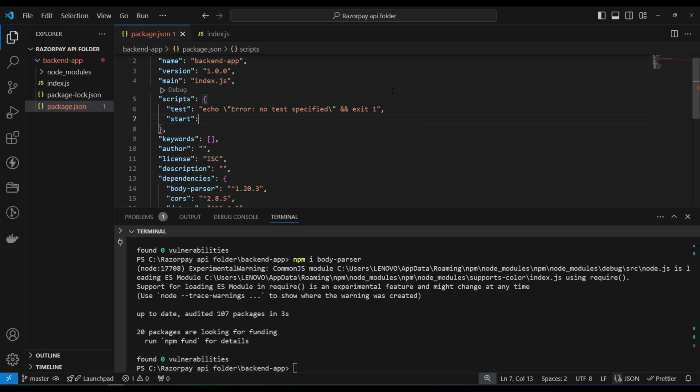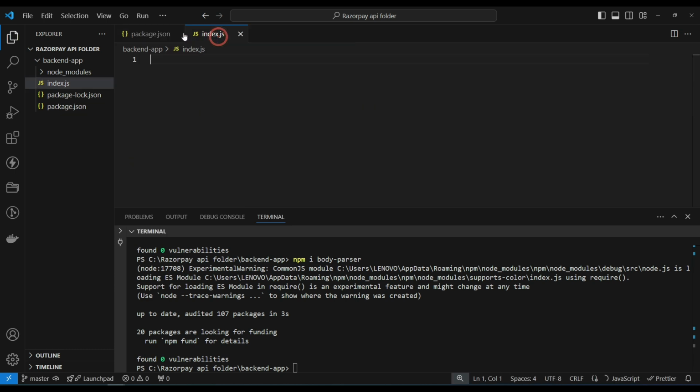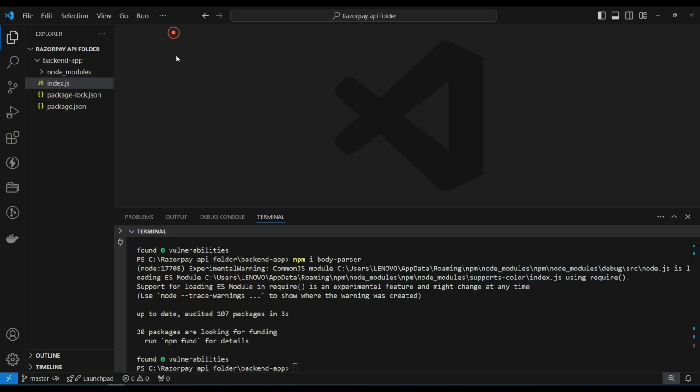Here, the package nodemon that we have installed, we'll use the package and we'll write index.js. So now what will happen here, whenever there is a change in the index file, the nodemon will automatically detect that. So no need to restart the server again and again.